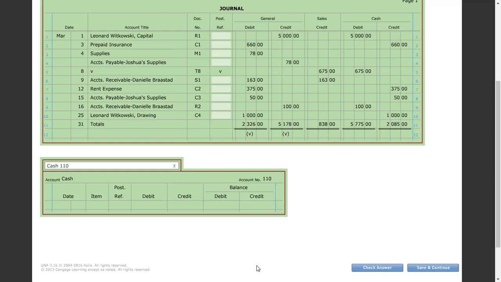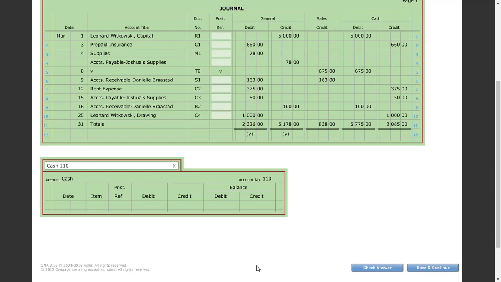Looking at this account, moving left to right, let's take a look at the columns. Date. You will notice that this date column looks very similar to this one. We have one column where you'll put the month in and one column that you would put in the day. Right here we have an item column. In chapter 4 you won't be putting anything in the item column unless you have to carry forward, which is not going to be very often. So 90% of the time this column is going to be left blank.